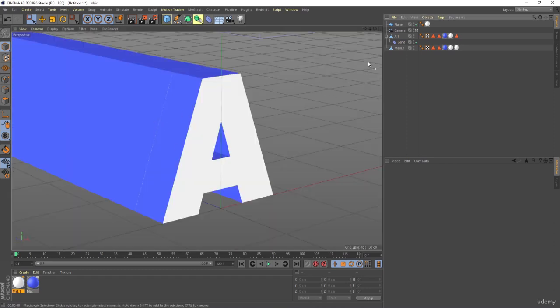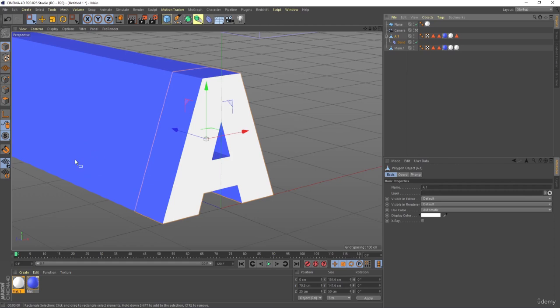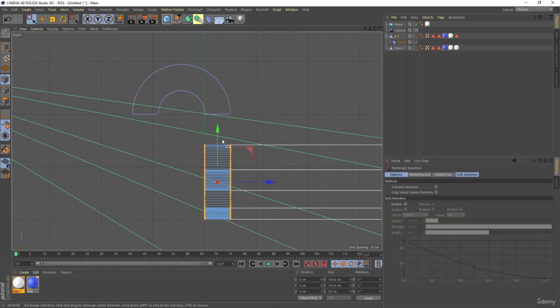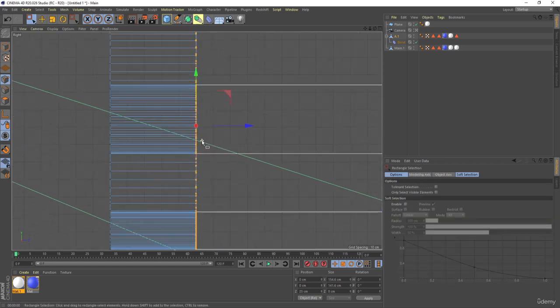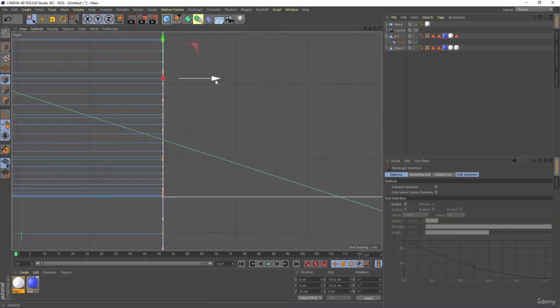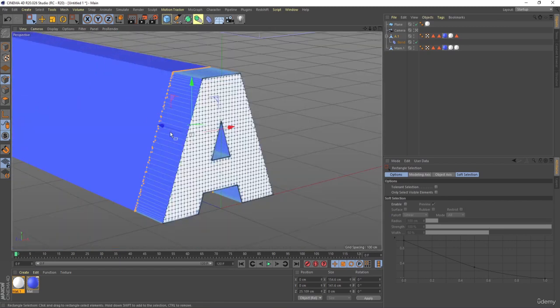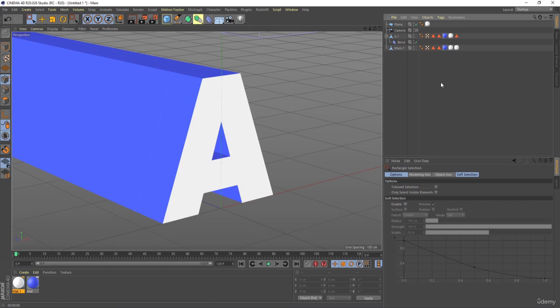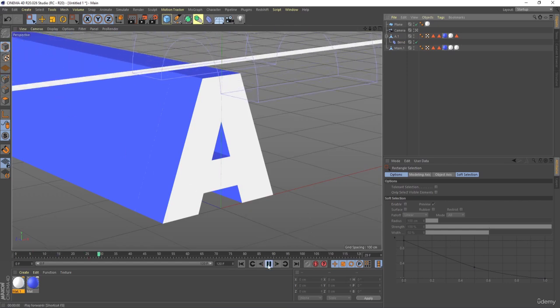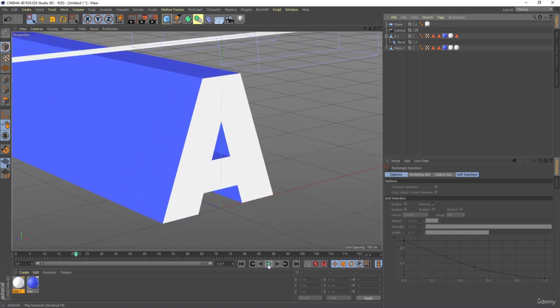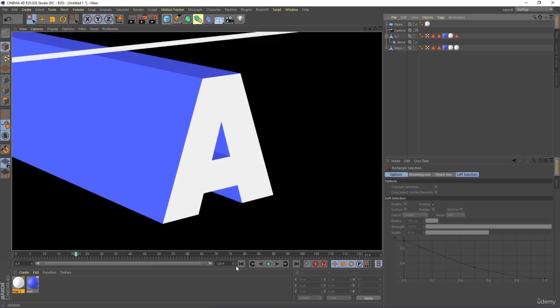So to get rid of that, what you can do, you can simply select this A, you can go to the right view and select those points, and with the help of this rectangle selection tool, let's select those points and simply move them a little bit, not too much but a little bit backward over here, just to get rid of that white line over there. Okay, this much only, you don't need to do any extra procedures like this. Okay, so now as you guys can see, those lines are not visible.